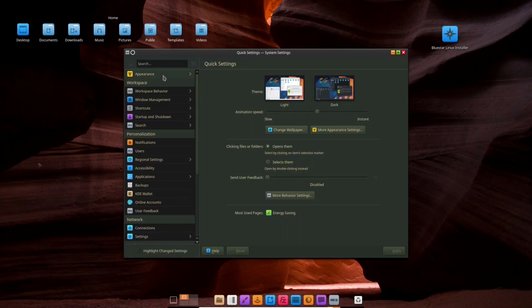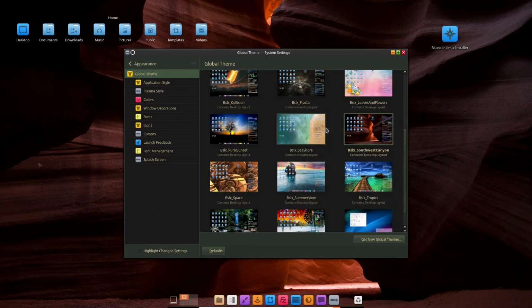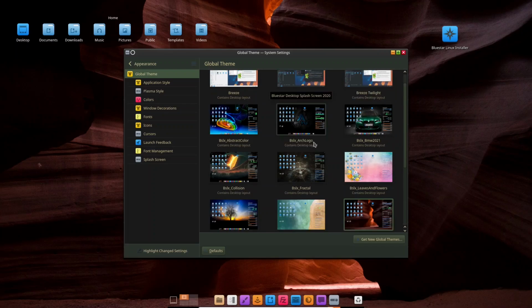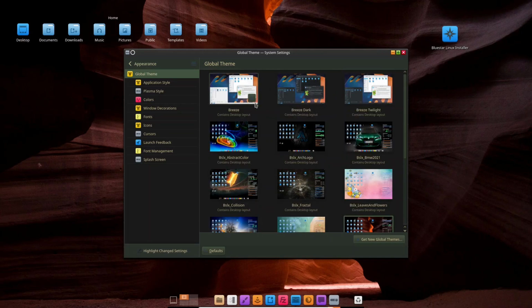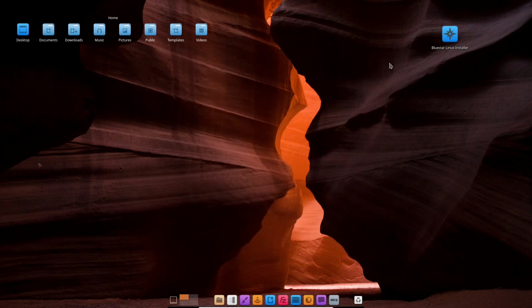Now I do want to show you something that's really cool on this distribution. There are other ones out there that do it, but I do like the fact that you can come over here and they've got a lot of pre-packaged desktop looks. You got like the BlackArch look, and then you've got a BMW, and you can come over here and just click on it once, switch it up, and if you want to apply all the desktop layouts, you just click apply and it transfers everything over. So I do like that.